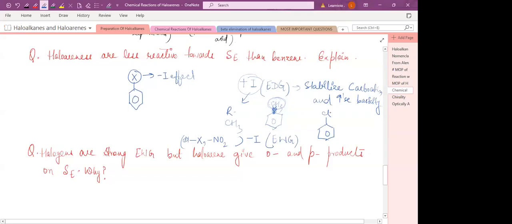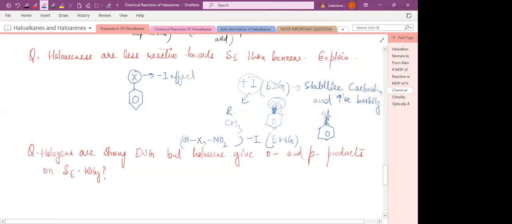So basically, what will this do? Because its electronegativity is very high, this is an electronegative element, so it has a tendency to pull the electron towards itself. It will pull the electron density from the ring towards itself, right? So this type of group, the electron withdrawing group, pulls the electron density away from the chain, which creates a partial positive charge on this ring.